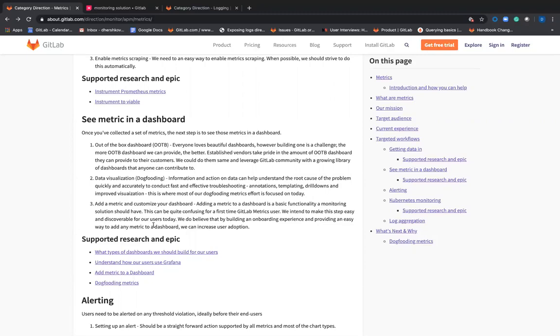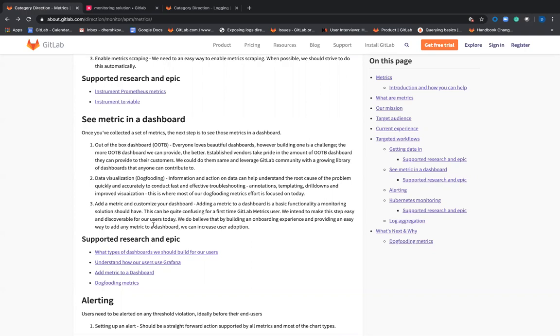And actually, what we've realized from some of the research that we did is that some of our users actually start with our metric dashboard, and then they immediately go to Grafana. It's easier because we bundle Grafana in GitLab, and it's just one click and you're in Grafana, and you already set up your monitoring system, and Grafana provide a really nice and intuitive onboarding experience. So things like adding a metric or customizing your dashboard can be quite difficult to a GitLab user.